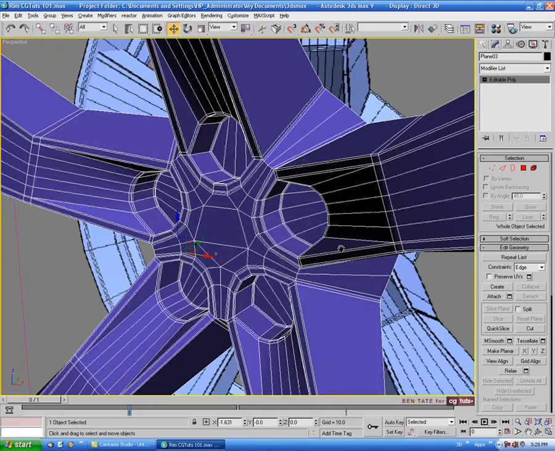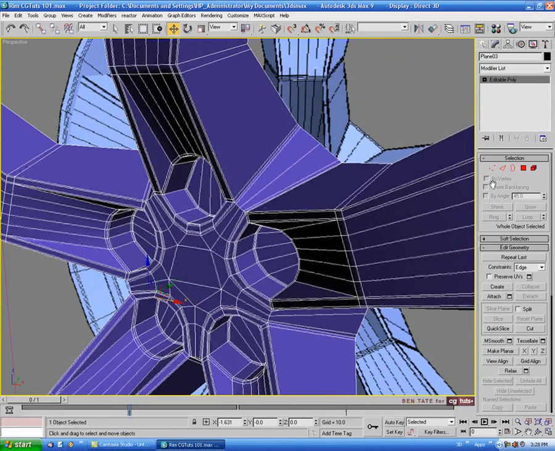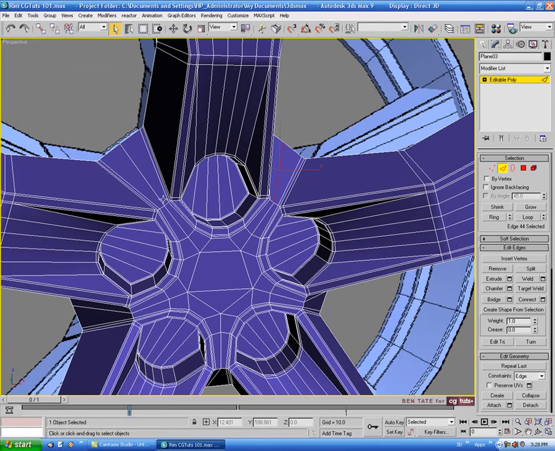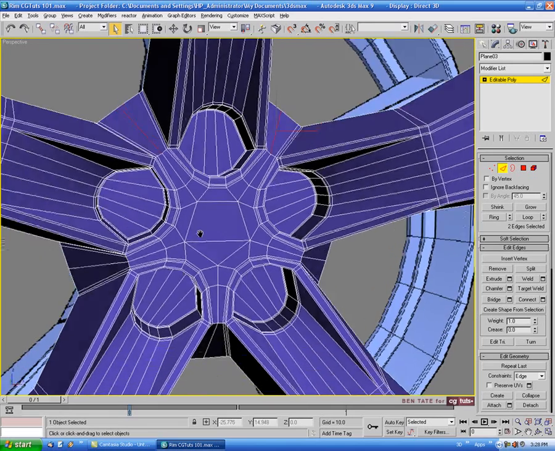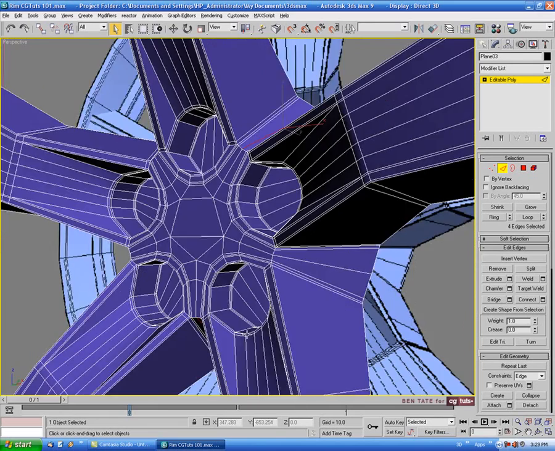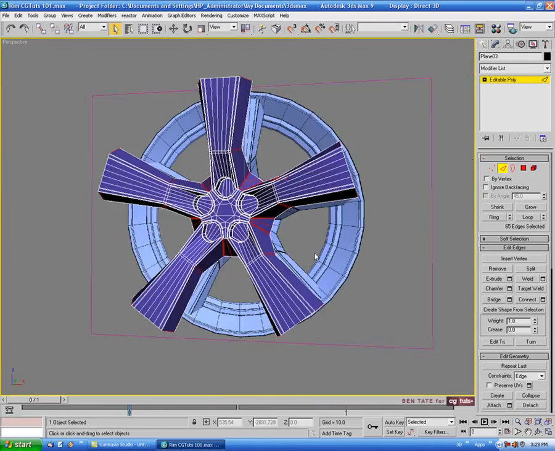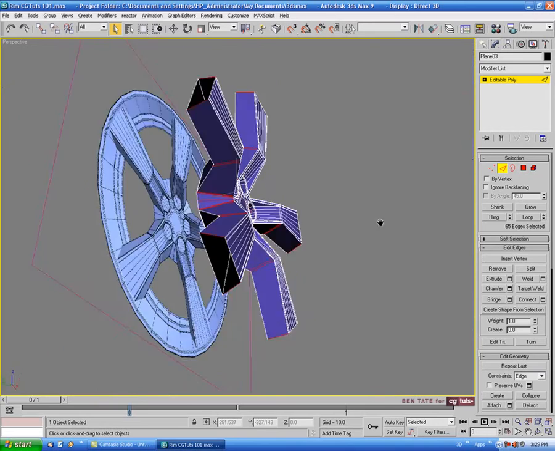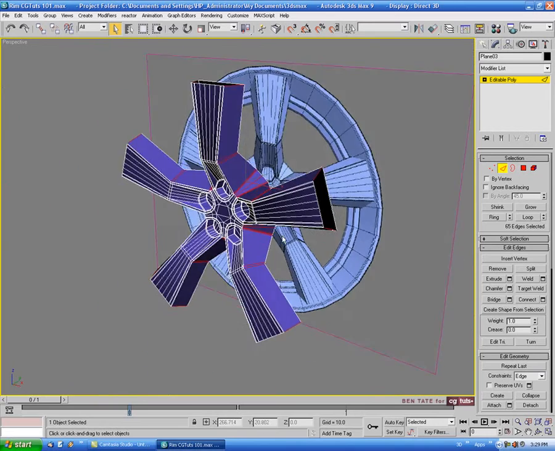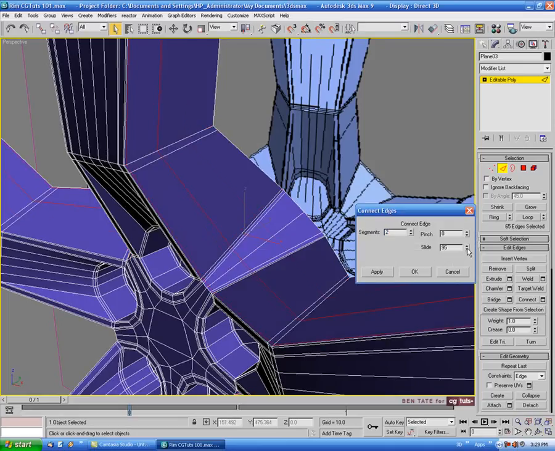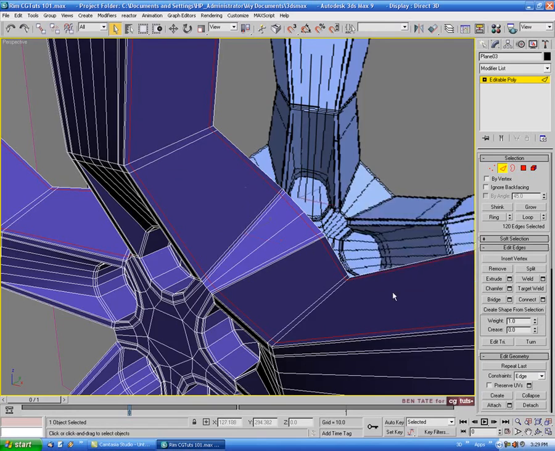And now we need to add a few more support edges here before we put our turbo smooth on. So let's go back into edge, and we're just going to select the edge in the middle between the spokes, each one going around. Okay, so all 5 of them. Alright, and we'll do a ring on those, and just make sure that your edges are going around every spoke. Okay, and then we'll do a connect, and we'll do 2 segments, no slide, and we'll just pinch those apart for our support edges. Let's do that around 88 or so on the pinch, and OK.